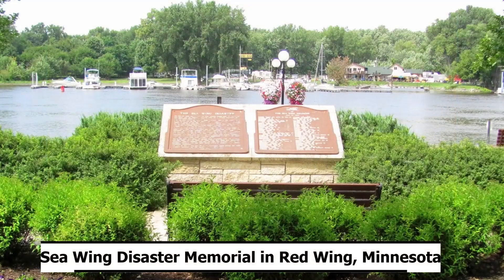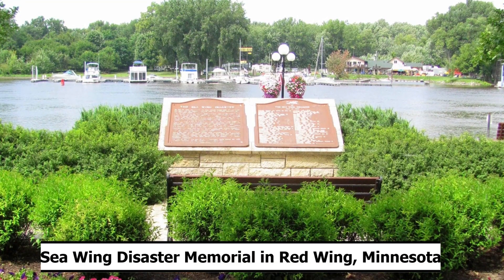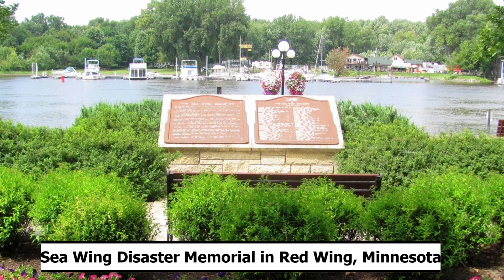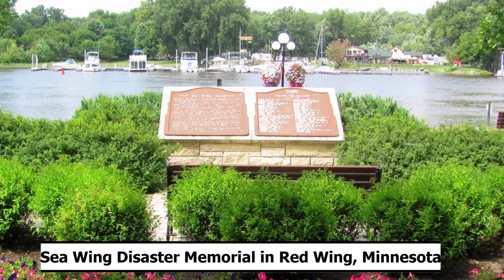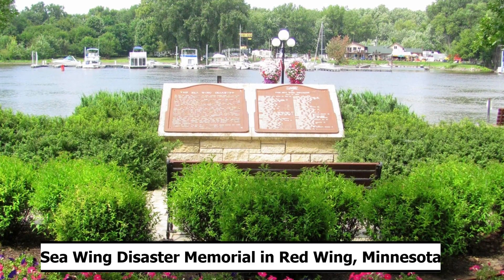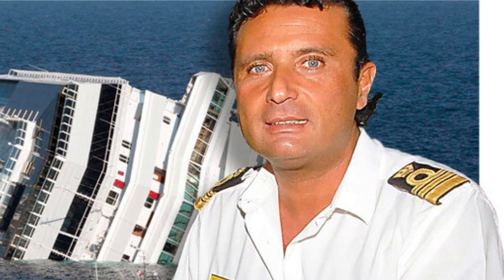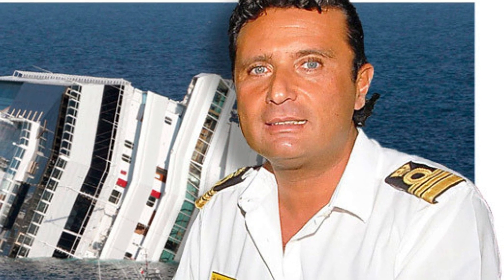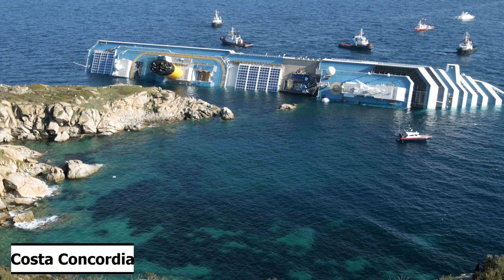All in all, 98 people died in this devastating catastrophe, and that is what we need to remember. It is important to keep their story alive so that we will never repeat the mistakes of the past. Nowadays, inspections and regulations are readily enforced, so this type of mistake is rare. However, captains can still be complacent and need to be held accountable when they are. If you want to hear another story like that, check out our video on Costa Concordia.